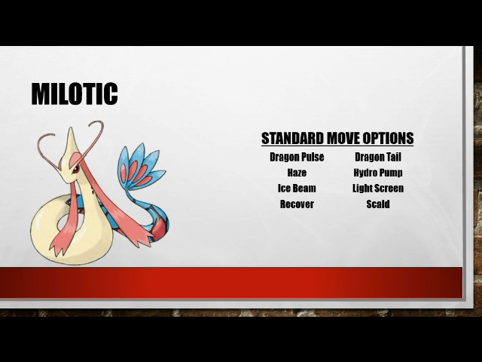So Milotic's really good. I think it pairs really well with the Zygarde and the Scizor. Obviously only being weak to electric and grass, Scizor and Zygarde can cover those really, really well.